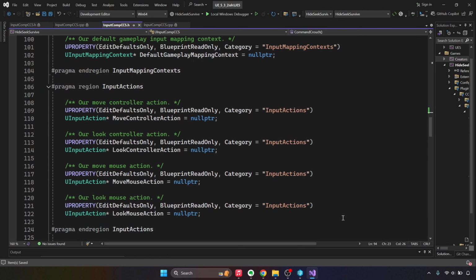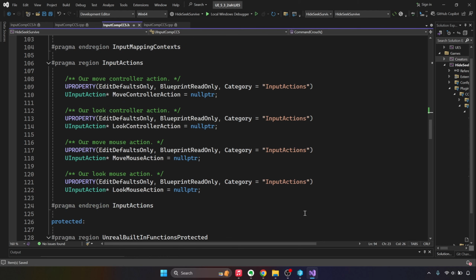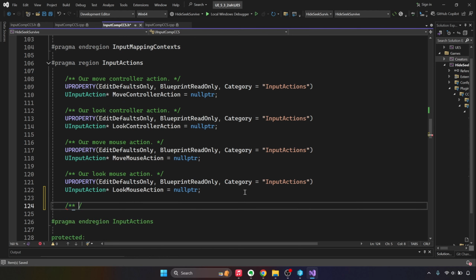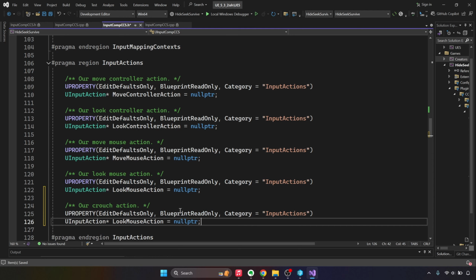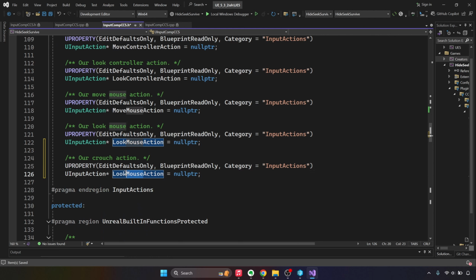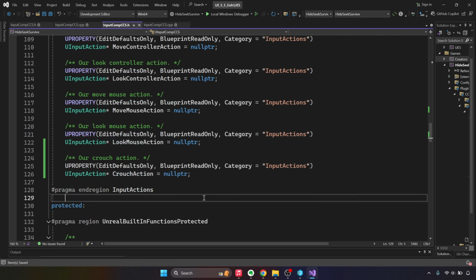Basically, we call that function and it'll call a process function. But for now, we're going to add our action. And this is kind of the same thing, except for it's going to be just a Boolean instead of an actual value as the look and move ones were, because those were axes. And this, we just want, hey, we press the crouch button, do something. And that's how this is going to work. So pretty straightforward. It'll actually be easier than the other ones we did.